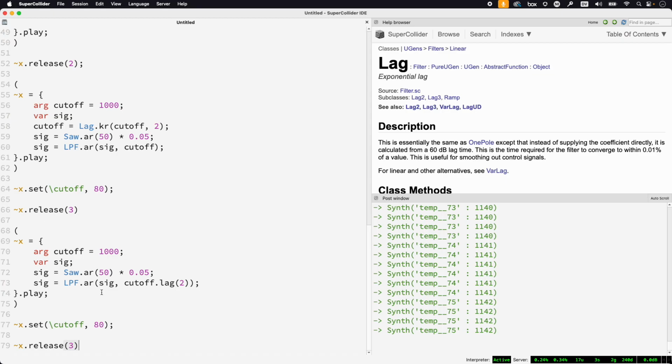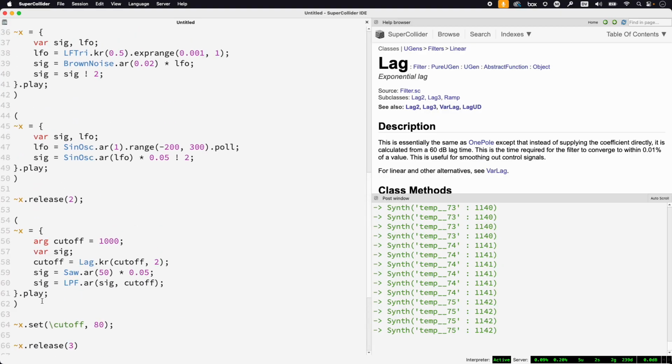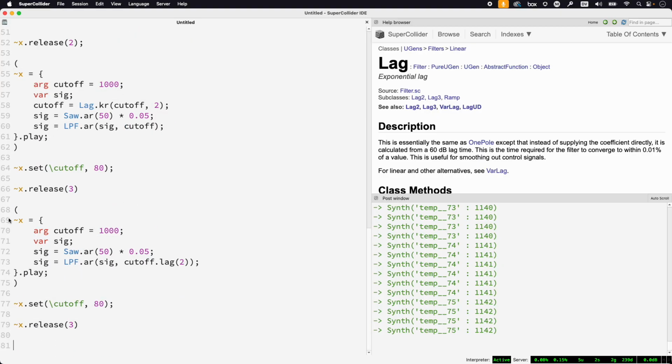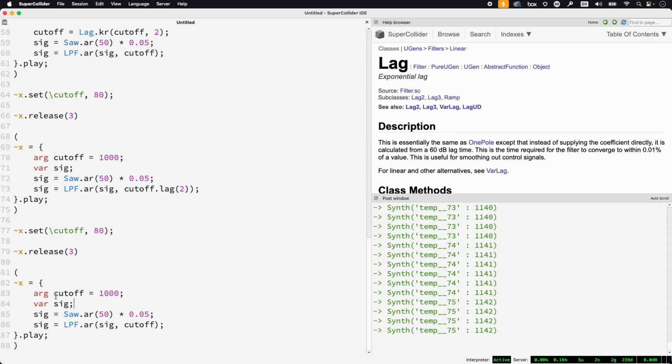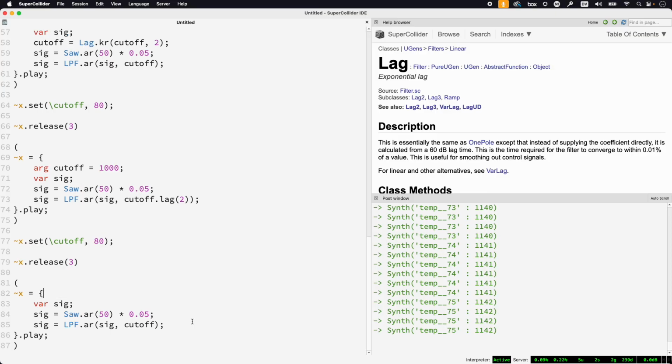Alternate syntaxes for arguments. Let's go and grab this down here. And we'll forget about the lag here for a second. You might see, I think in the book I favor the pipe syntax. We've seen this already, I think. But there's yet another one which I've adopted more regularly, which I don't think is in the book. It's to not bother with the arguments at all, and instead down here you provide a symbol followed by KR and then the default value you want to give it.